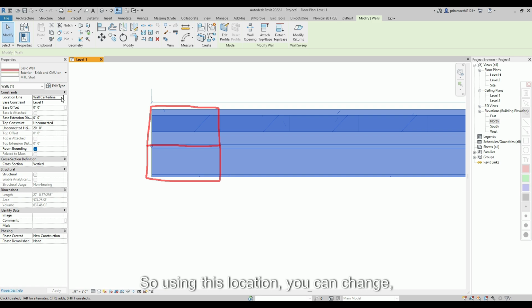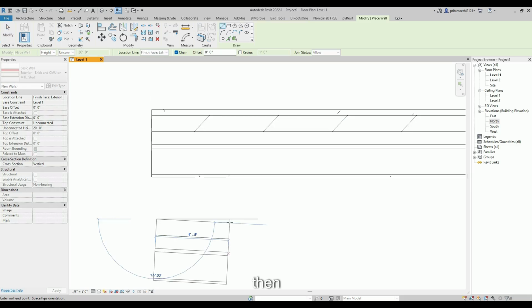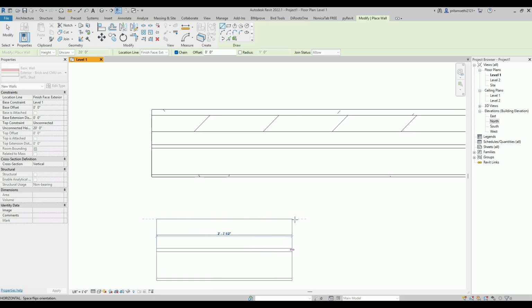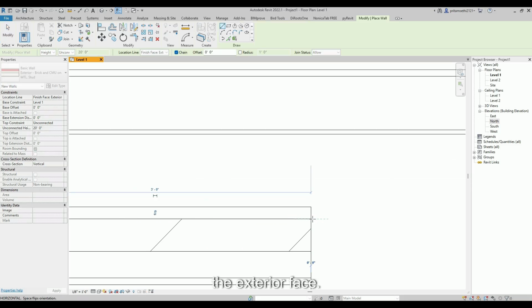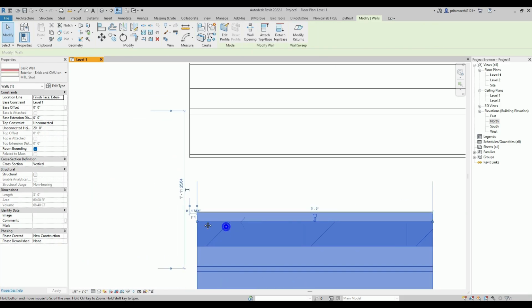Using this location you can draw the wall as per your requirement. Like if I click on finish face exterior, then the wall is drawn from the exterior face. You see, this is the exterior face.